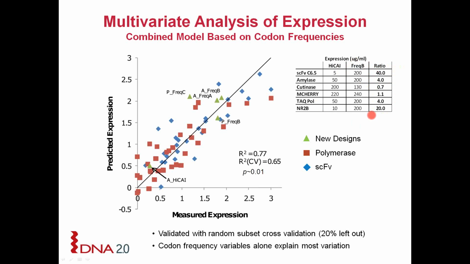We've applied this model over a couple of years now, and we've seen this for well over hundreds of designs. Basically, we're seeing a consistent high expression for the model predicted codon frequencies. We see much more variability and often much worse expression when we use a high CAI approach. So what we think we're doing is finding a sweet spot where we have more reliability and generally higher expression with this balance of codon usage.